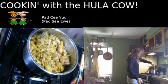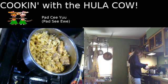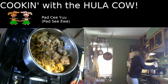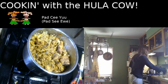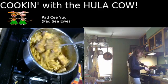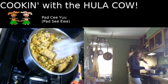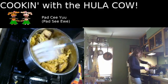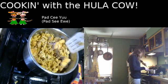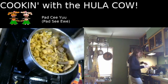Just a small little pinch of sugar so that it makes up for not having the sweet soy sauce. And a little tiny bit more to keep it from getting too dry. There we go, and from the smell of it, I think we need a touch more of the fish sauce. There we go. That should do the trick. That smells just exactly how it should. The pot's a little too small for the amount that I've made, but it's looking really good, and from what I can tell, it's going to taste really good. I'm just folding it to make sure all that sugar and other stuff goes in, and the garlic powder, so that I don't get one bite of it that's like just full of it.